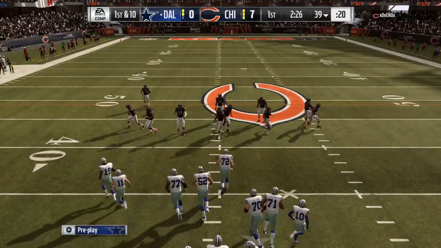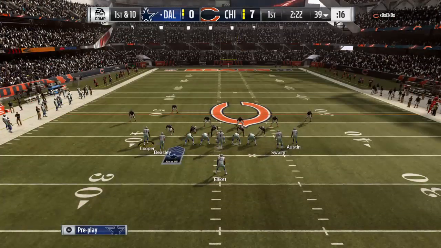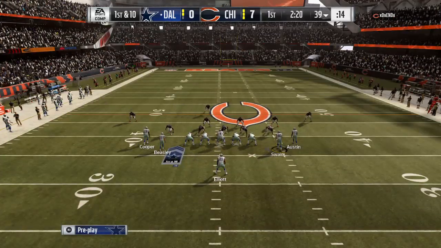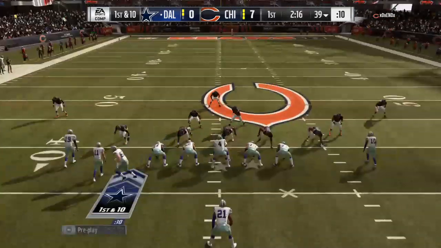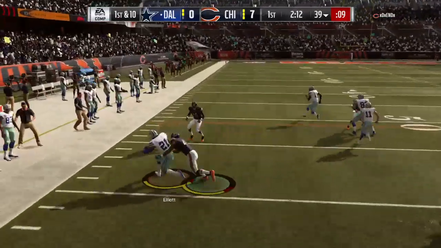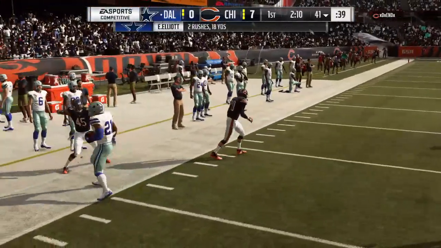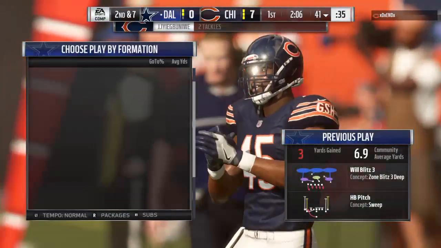From up near the 40 now after the big play to start. Here's another first and 10. They keep on the ground with Elliott. And he'll take this up over the 40 to about the 41. A gain of 3, second down.